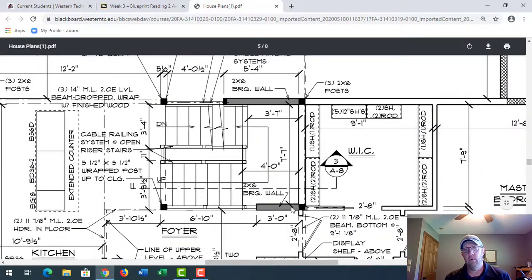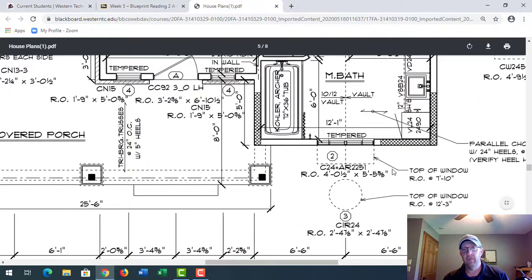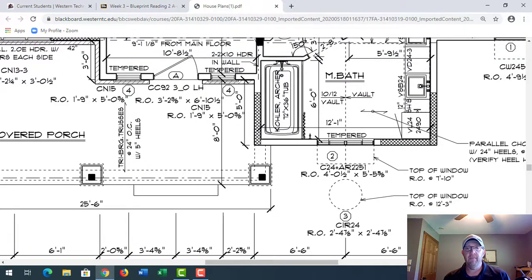So we'll go right back here. So this is what we were looking at right here. Now, if I wanted to know, guys, what am I really looking at? What type of window is this? In thinking about us interpreting drawings, is it a casement?